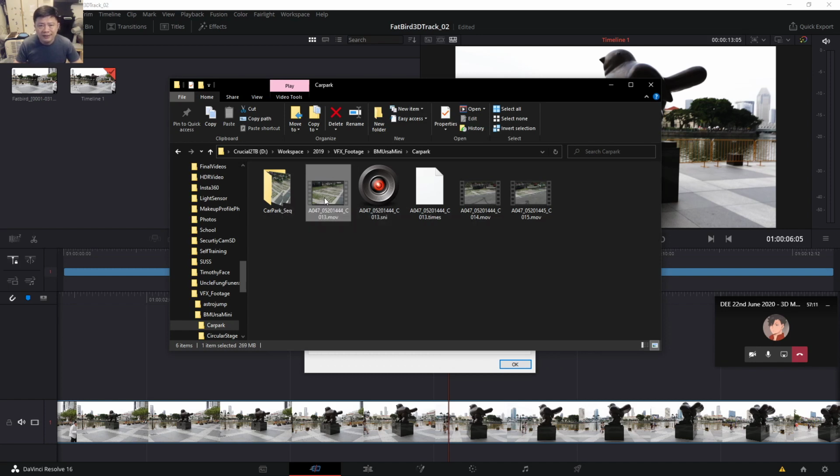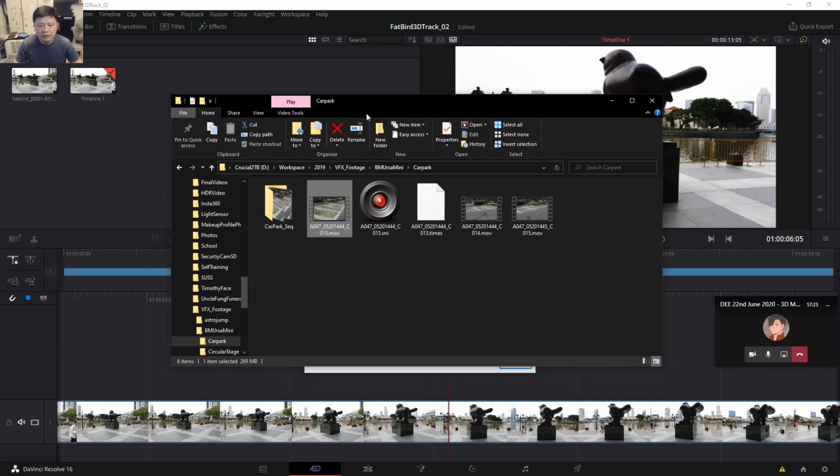So these cameras are actually available for you. If you guys need to book out these cameras, you can actually book out the camera and then shoot footage for your projects. But at this point in time, I think I will be providing you with the footages, so that you guys can do the practice.